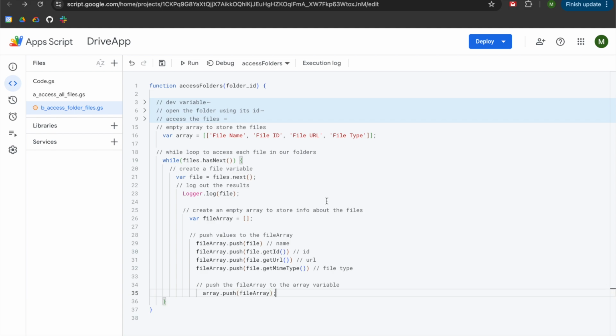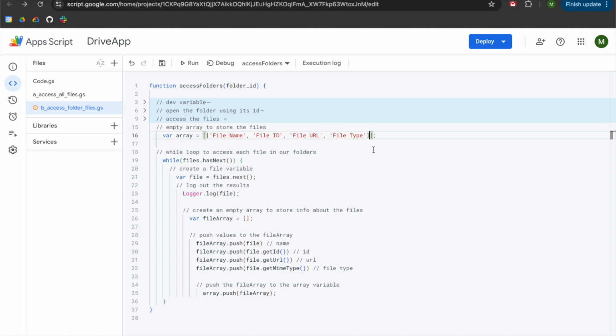So after those values become comma separated within an array, we are pushing that file array to our primary array up here. This array is 2-dimensional because it has 2 square brackets up here. And then the file arrays will be comma separated by being pushed into this 2-dimensional array.